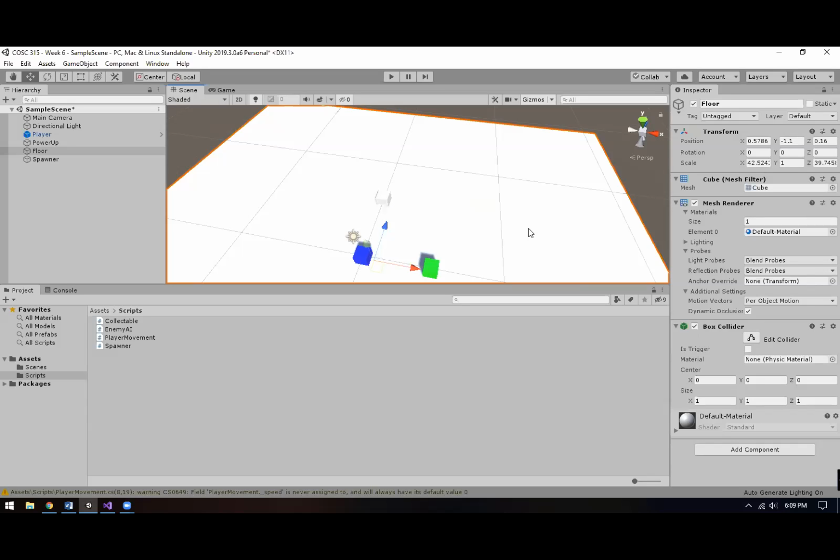But I'll probably spend one week just talking about UI, because that can get pretty interesting.